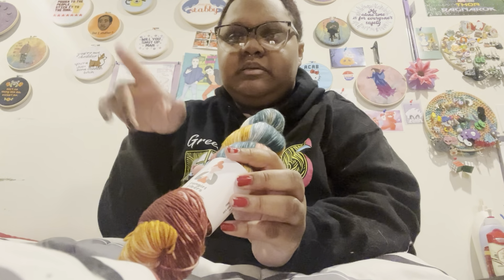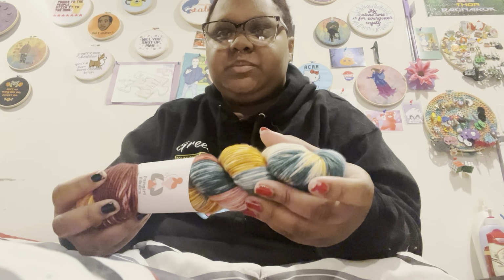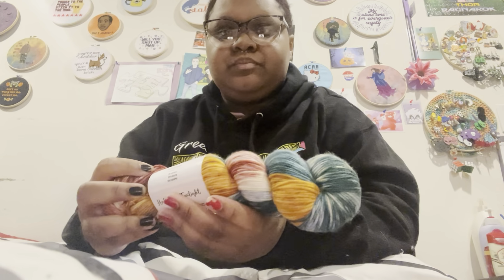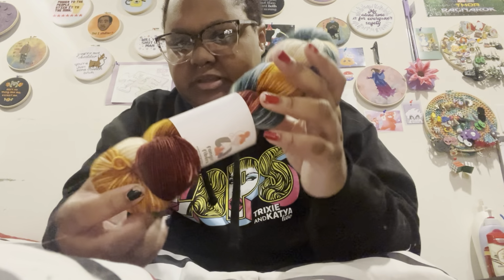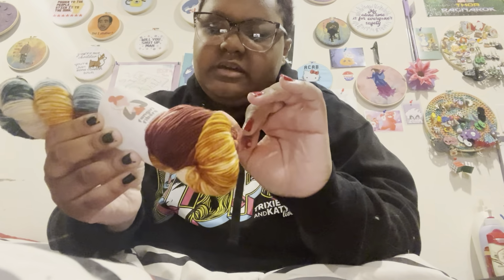And this was from January as well. This is called Halloween Twilight, and with these, it's usually an image that she'll take color inspiration from. I think these are really pretty. I had never thought this would be a Halloween color, but you can't always have orange and black and green and purple, and I'm sure that'll be in the future. But this is really pretty. I think it's all the same stats, superwash merino, DK weight, 231, 100 grams. So that's January. I haven't gotten March yet, so I'll make that in another video.